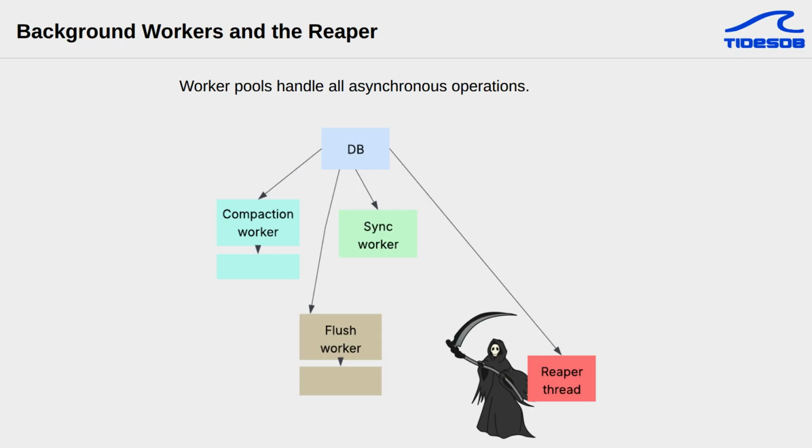The Reaper also deals with memory pressure. Every n milliseconds, the Reaper sums all the current memory usage in an efficient way where it doesn't block anything. It does it pretty much all atomically in the background, and it checks because you can set the database to use a max memory limit. So the Reaper checks: are we reaching max memory? Let's purge what's in memory right now, or let's force a compaction. So the Reaper does a few different things. It's pretty interesting.